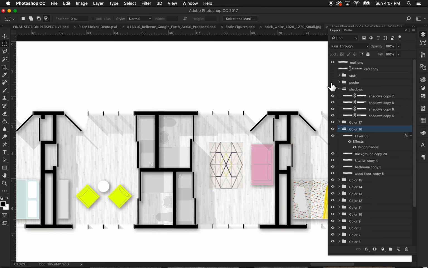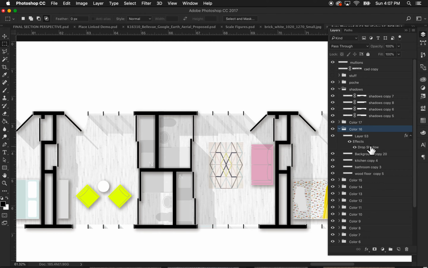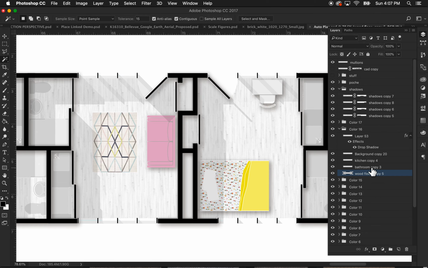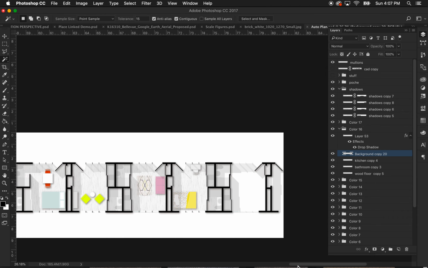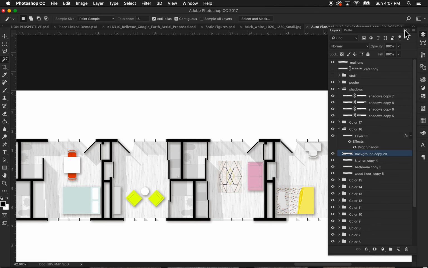there's poché, which is just line work that I filled in, either in Illustrator or Photoshop, I can't really even remember. Within each room, though, it's just a light wood floor texture that's used as an underlay. And then I've used my line work to color in different bright colored furniture. And so it's a really simple drawing. The light shadows are in there too on a low opacity layer. So it's just a very simple drawing with not too much detail, but one that told the story of the space. So that's another one.